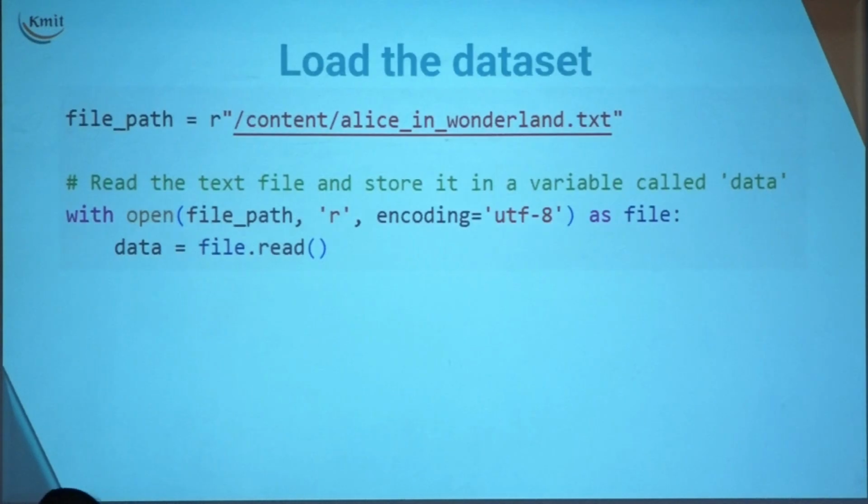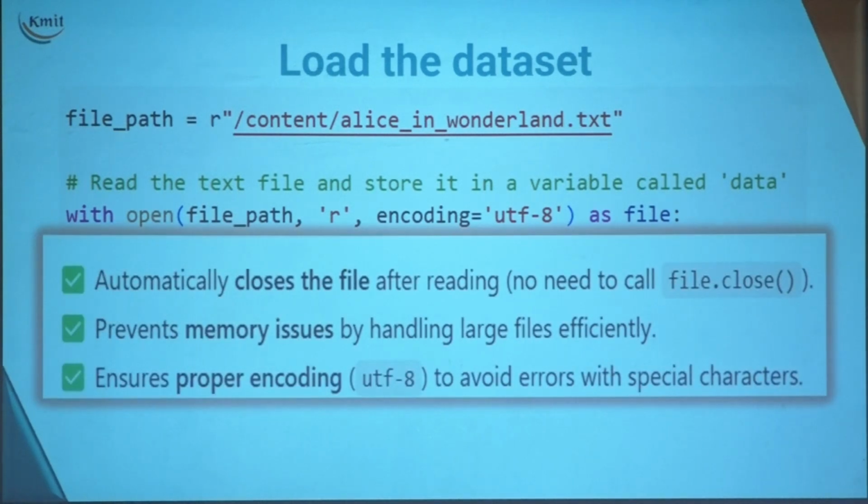Now, beginning, load your dataset. Here I am uploading an entire book, Alice in Wonderland. It is a text file that I am reading and storing in a variable called data. I am using with open, file path, r, and encoding as file. The file will be closed automatically, which prevents memory issues. And here I am using an encoding called UTF-8.